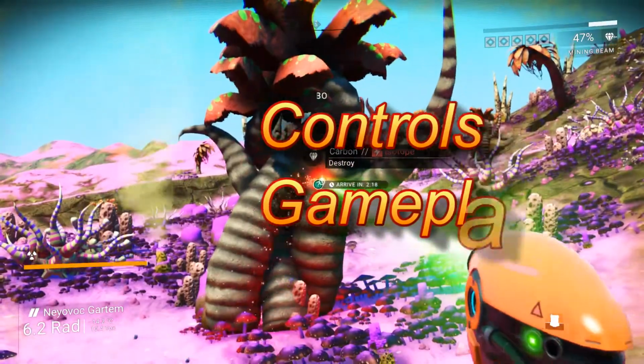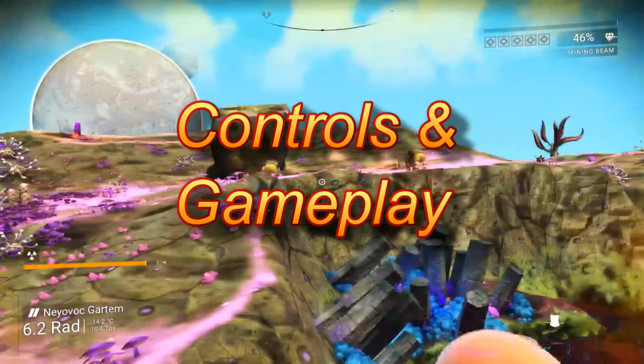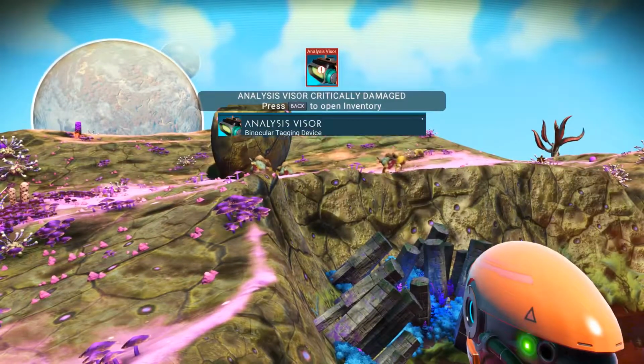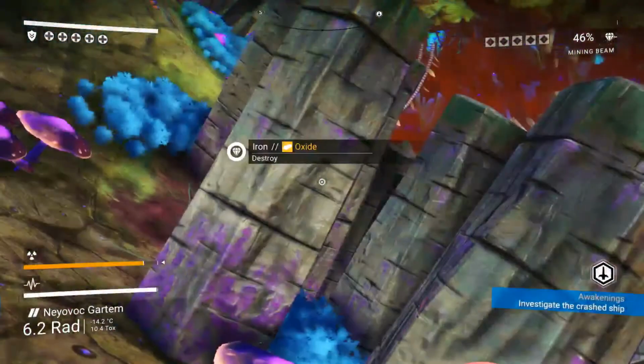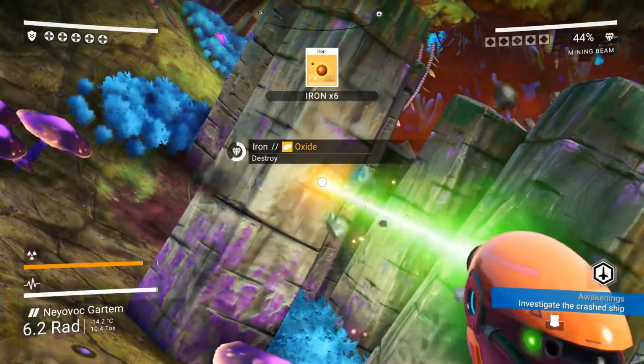Controls and gameplay. The best way I've found to play the game has been with a controller. It can be played with a keyboard and mouse, but I have found this approach to be strangely clunky for me. The game itself is easily playable and the on-screen assistance in making your ship fly, should you need it, is clear.